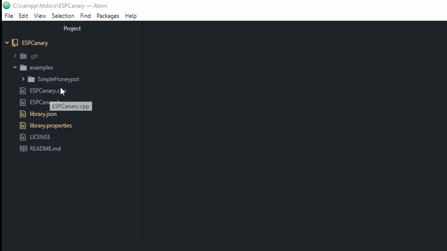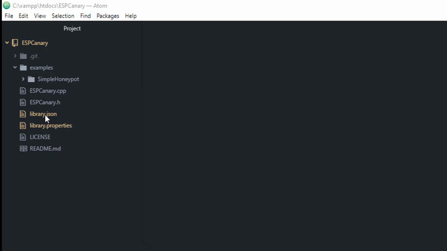Once you've created your actual library and you've made an example or two to show people how to use it, and you've created at least your library.properties file and optionally a README and license file, it's time to make a release so that you can be accepted into the Arduino IDE. What they expect you to have is a tag and a release, and it's not 100% obvious how to do that, so I'm going to explain that.